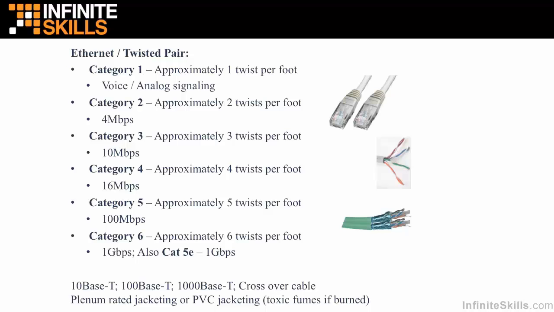And typically this is what is used inside the walls or in the crawl space if there is a high risk of fire. So this plenum-rated cable is notably more expensive, therefore not commonly used, and in most cases we've come up with solutions where we don't need to buy the plenum-rated cable versus our standard Ethernet cabling.